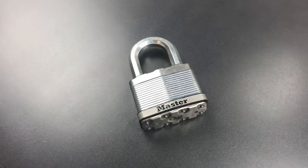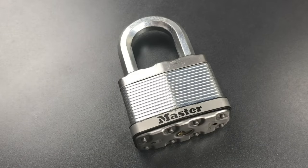But on the other hand, this lock retains the same old easy to pick 5-pin core without any security pins, so that's definitely not up to the standards of the rest of the lock. But putting aside the core, I recently destructively disassembled one of these locks to see if there were any other issues of concern. And here's what I found.